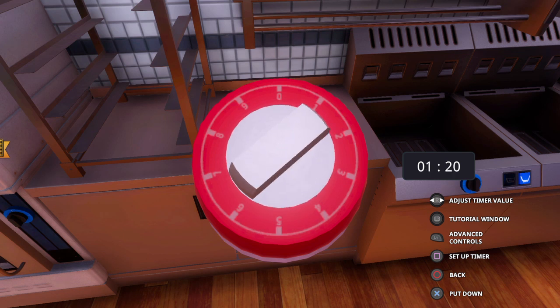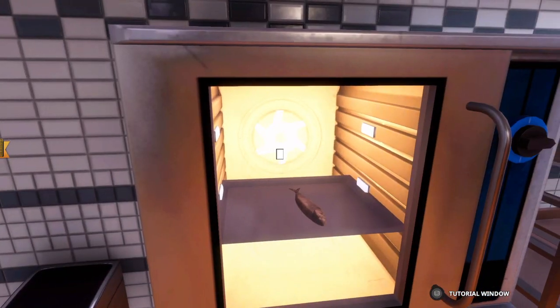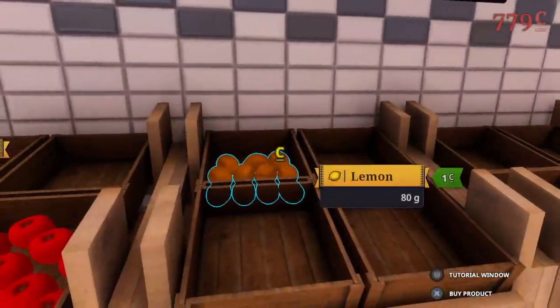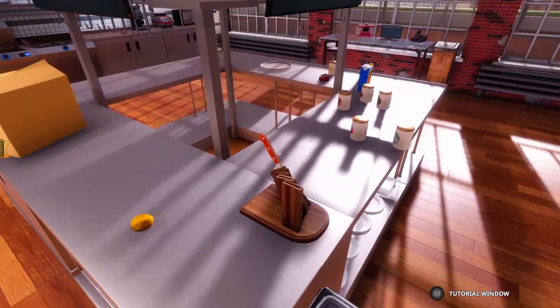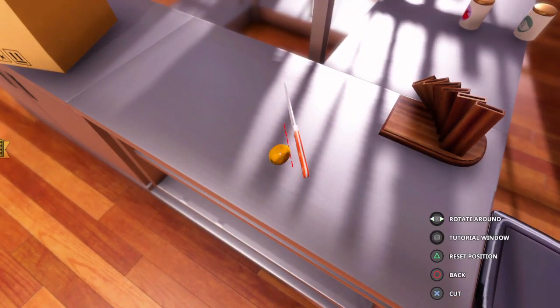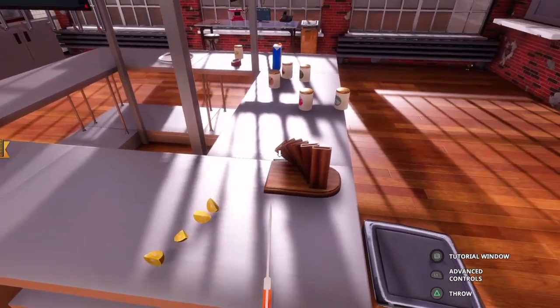Stab it. I don't know. I don't want it anymore. I can't get that to work. Right. Lemon. 4 pieces. This is a lemon. Lemon goes on the cutting board, but I don't know where that's gone. Knife. The beeping is making things so bad. Right. Knife. Cut into 4 pieces. Shit. What? Bullshit. There you go. Done. Put this back.